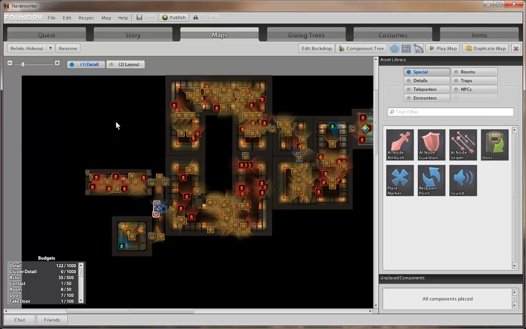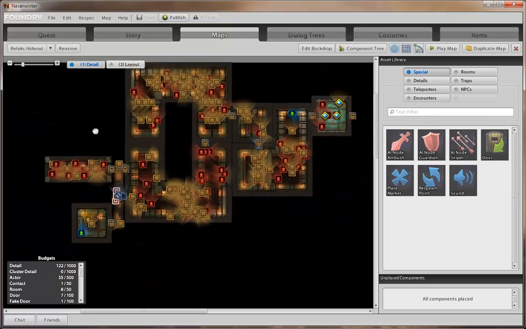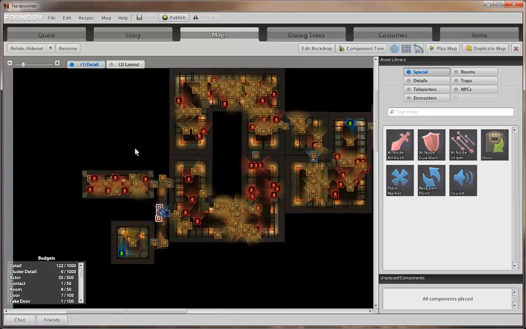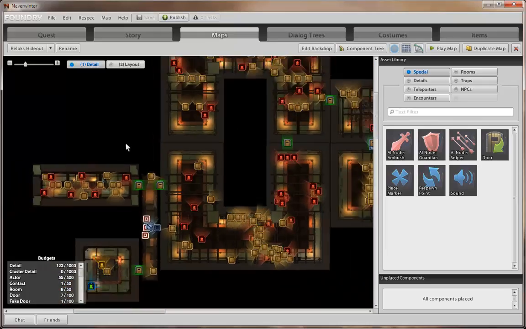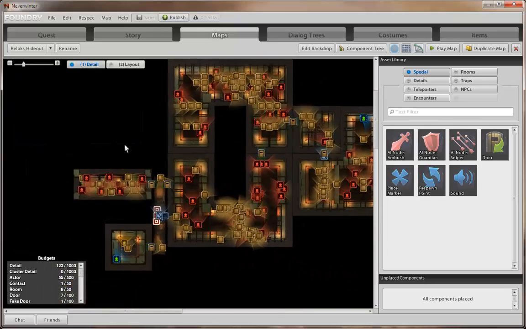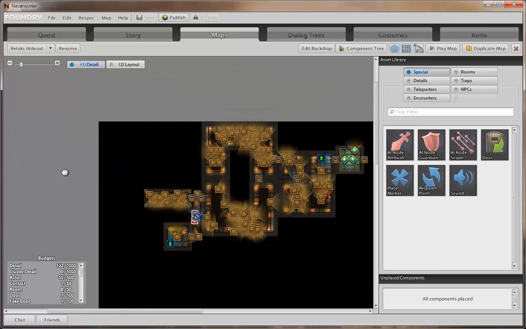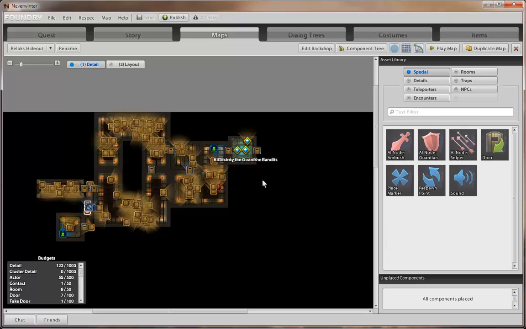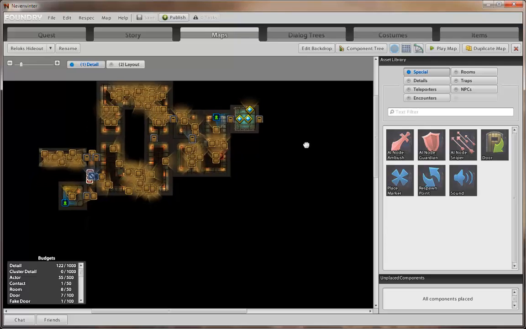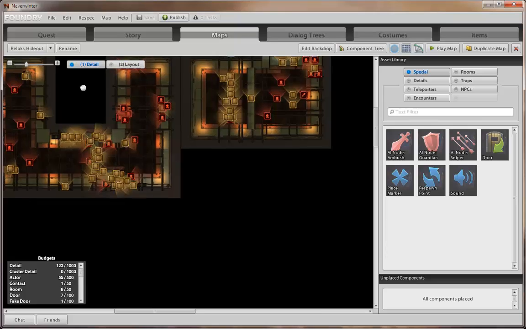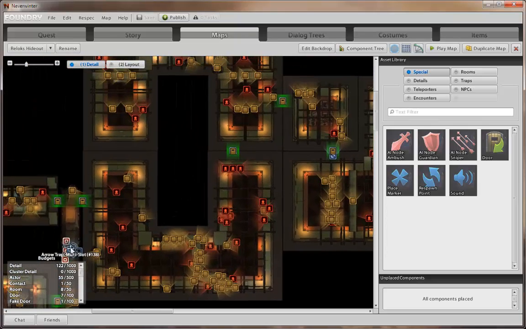I've been using the mouse itself. If you have the mouse pointer on the map itself, center mouse button, you can drag it around. If you're outside of the map, you can mouse in and out. If you use the left mouse button outside of the map, you can drag it around. But if you're in the map, you cannot, because it's used for selection. So that's why you use the middle mouse button to move the map around. Scroll in with your mouse wheel, middle button, so on and so forth. All right.